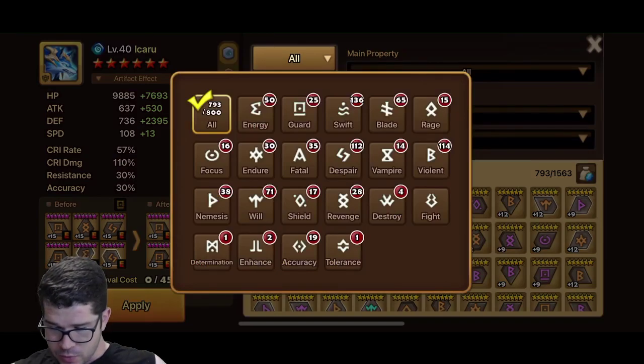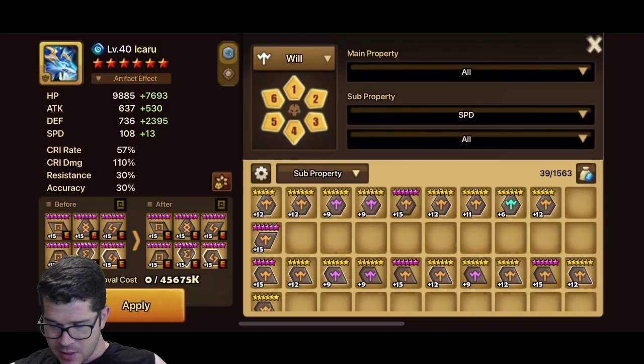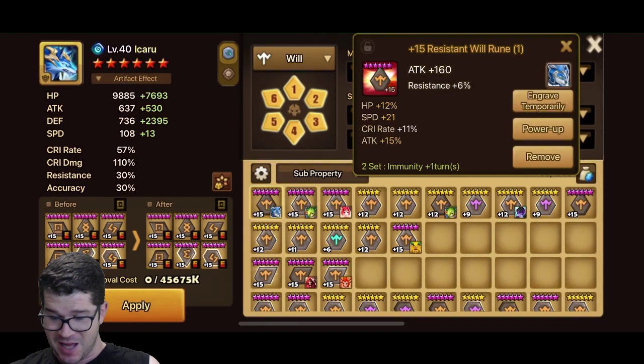Here are my Will runes, and we'll sort by speed. Set property. Just to kind of get a sense. So my Will runes are interesting. Some of them are great, and some of them are just totally bad. So here's my fastest slot 1 Will rune, it's 21. That's not good enough.